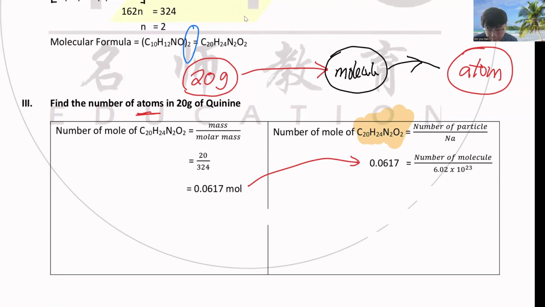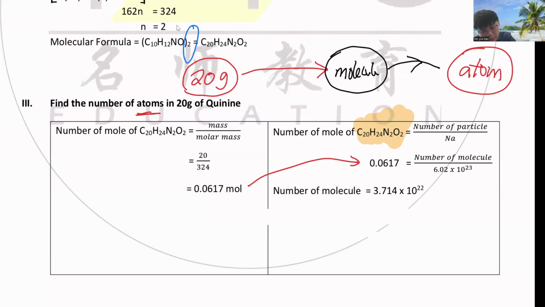So take a calculator and calculate. 0.0167. I take three significant figures. If you want to take four, it is okay. Normally I take three, it is enough really. Unless your school teacher needs four, then you put four for him. Then after that, you times in, you get a number.